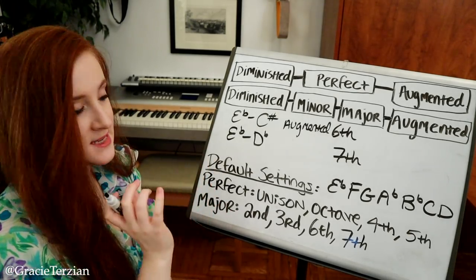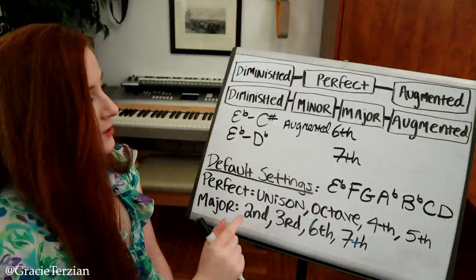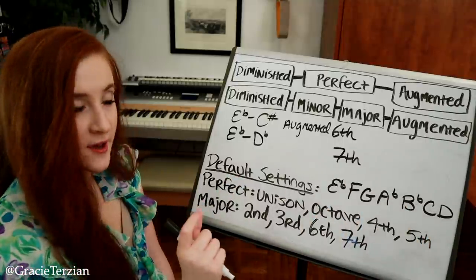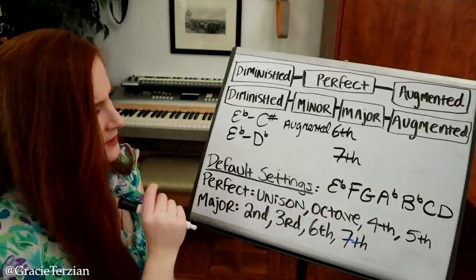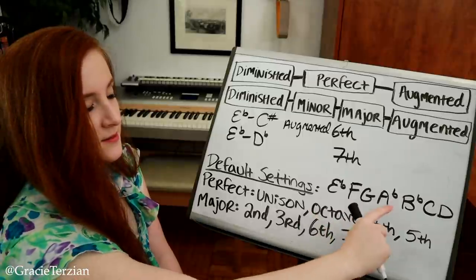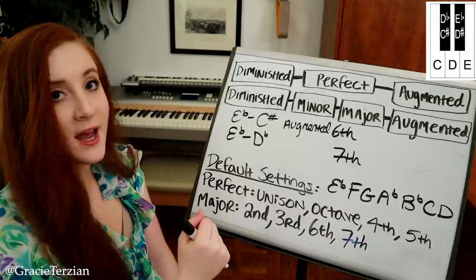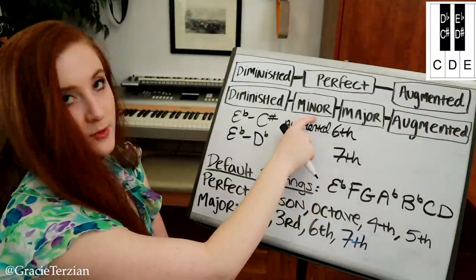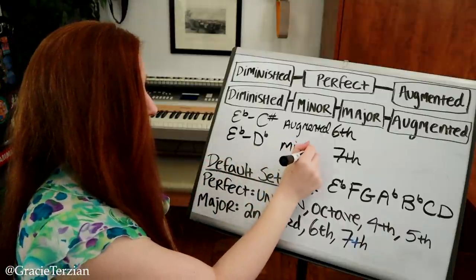First, let's think about, okay, what is the default setting for a seventh interval? Well, it's a major seventh, right? So if the interval were E flat to D natural, since that's what's in the scale, it would be a major seventh. But we have E flat to D flat, okay? So to get from the note D natural to the note D flat, because that's how we have to alter it away from the scale, do we move down a half step or up a half step? We move down a half step, right? So we're gonna find that word major, we're gonna move down a half step, right? We get to the word minor.